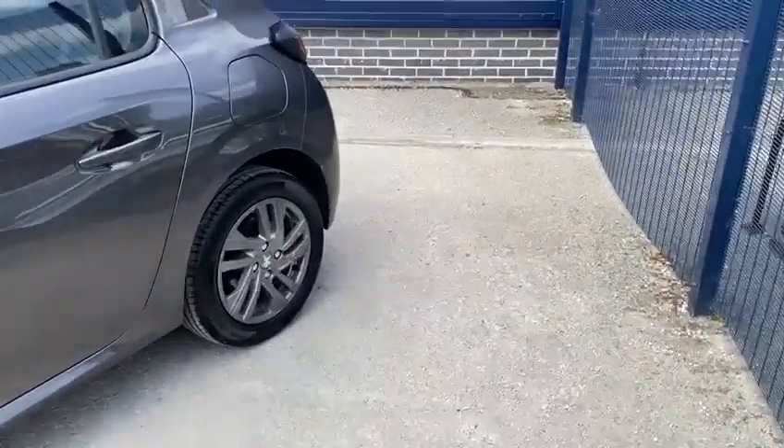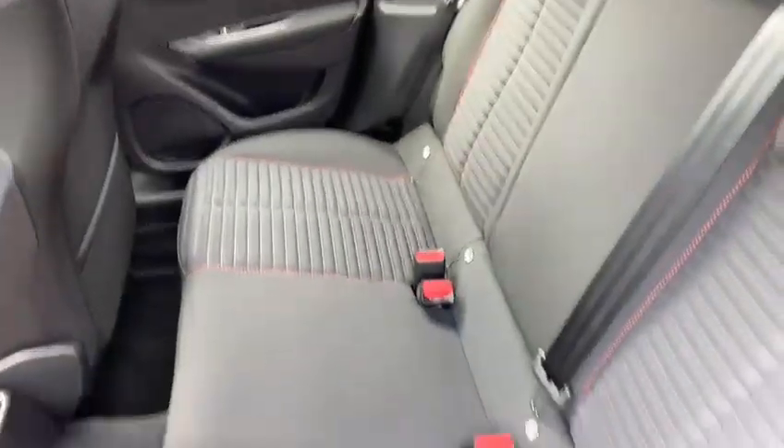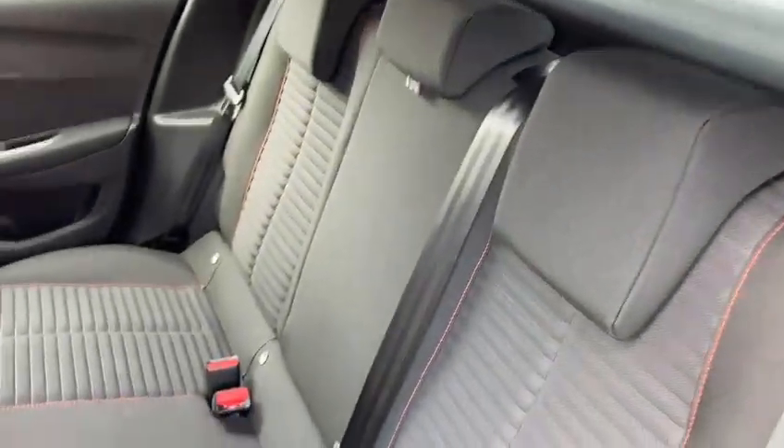We'll start with the rear of the car. As I said before, this is a 5-door hatchback, so you do benefit from having a very good sized boot, as well as plenty of room for your rear passengers, as you can see — very big comfortable seats, complete with this lovely stitching pattern throughout.